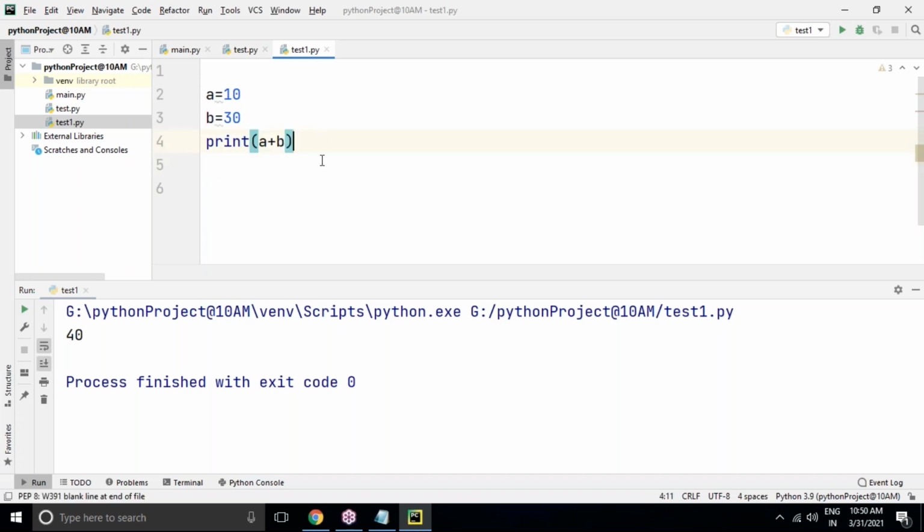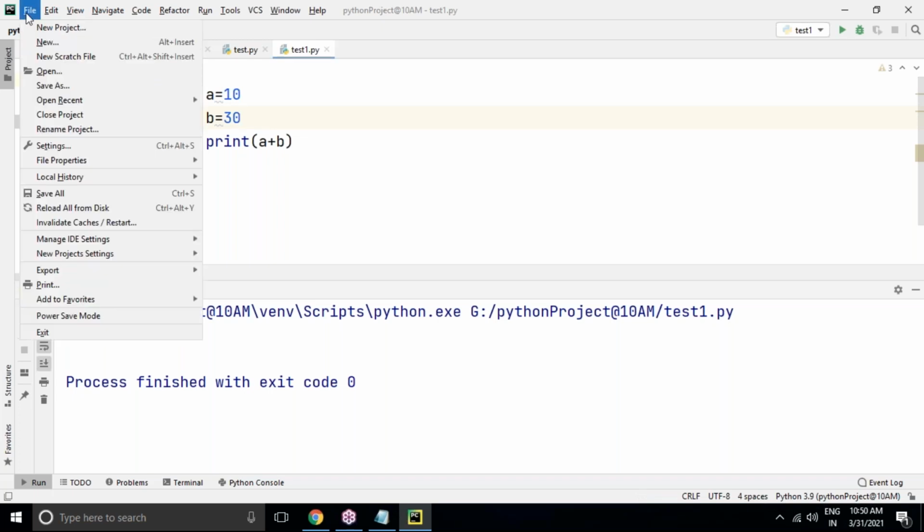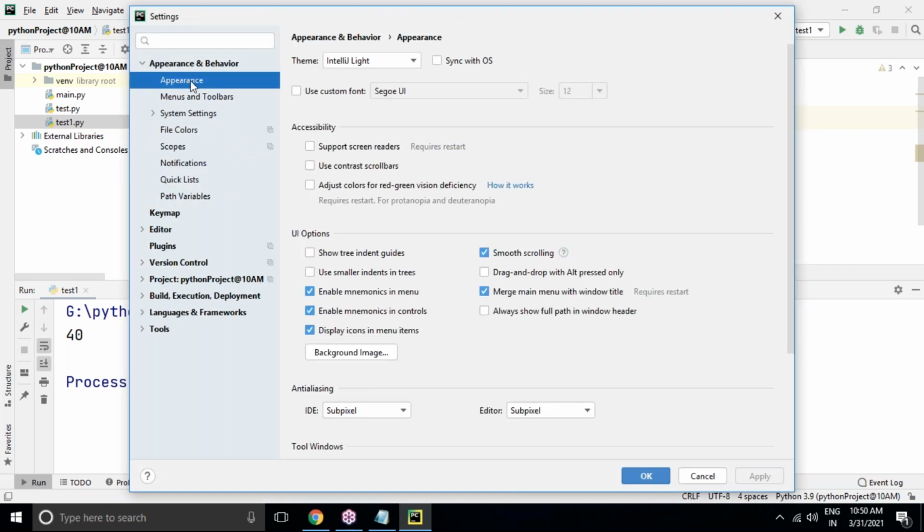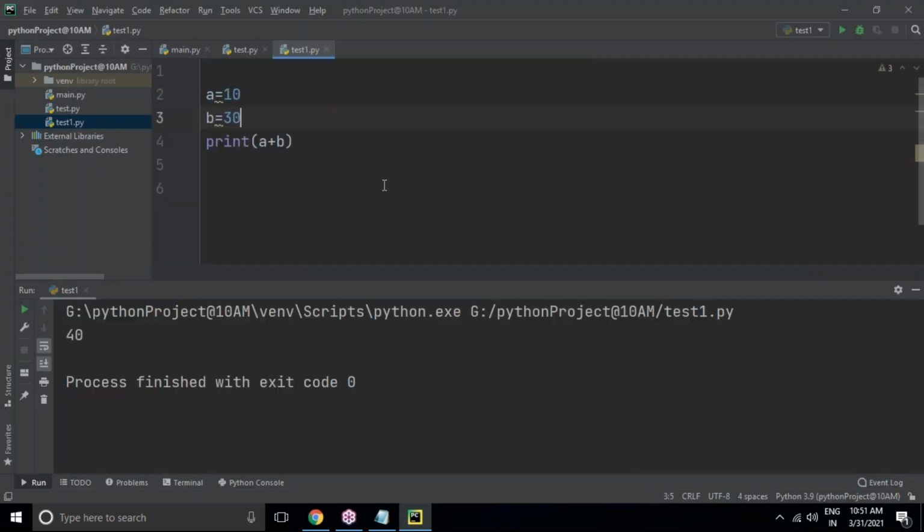Also, a lot of settings we need to use, because if you don't like this white background color, or you want to increase the font size, editor settings are required. How is it? Let's go to the File menu and go to Settings. Once you go to the Settings option, you can see there is Appearance here. In this Appearance, there are themes: IntelliJ Light, Windows 10 Light, Dracula, and High Contrast. If you go for the Dracula theme, let's click on OK. Then the theme, look and feel will be changed. If you want to change, you can go through it like this, whichever theme you like more.